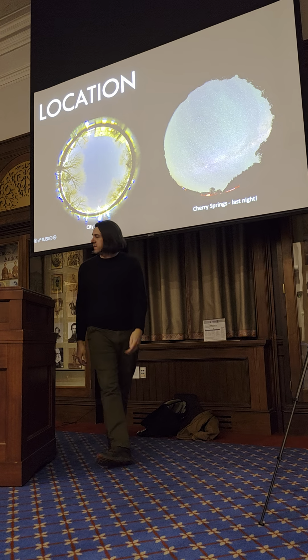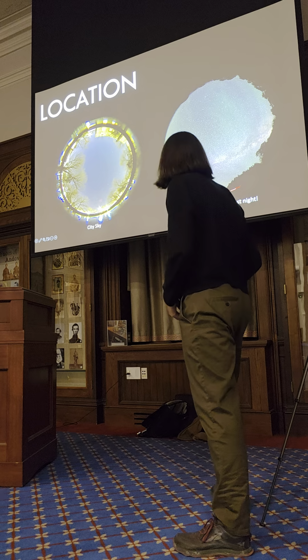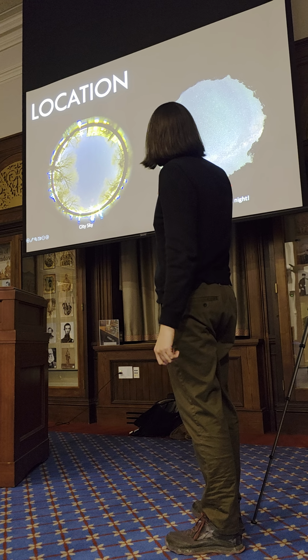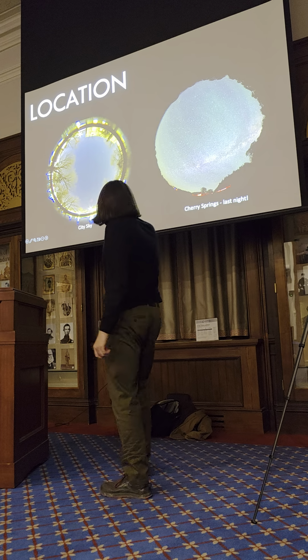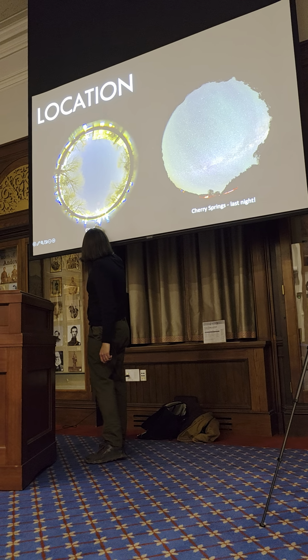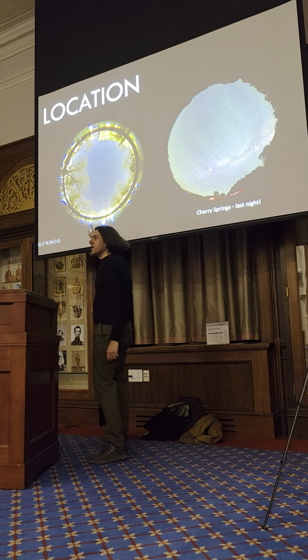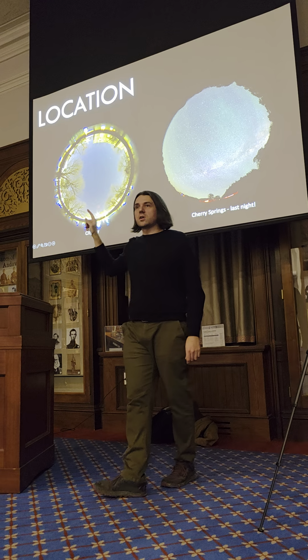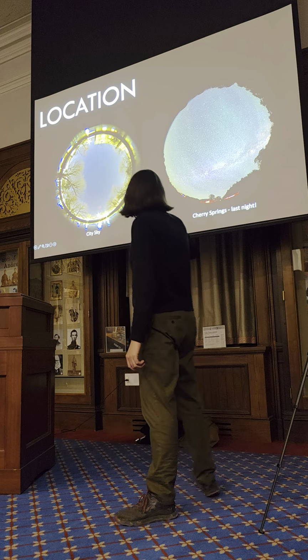Okay, and then this should just give you an idea of the difference here. I put this together last night, because this was a presentation. This is a city sky. This was taken with a fisheye lens, and you can see along the lens barrel there's all this glare from street lights. You can also see that there's maybe only about a dozen stars visible in the night sky.